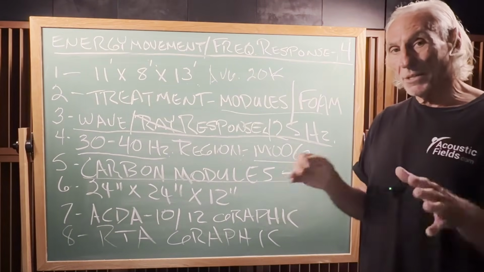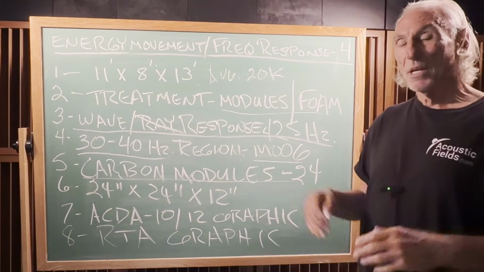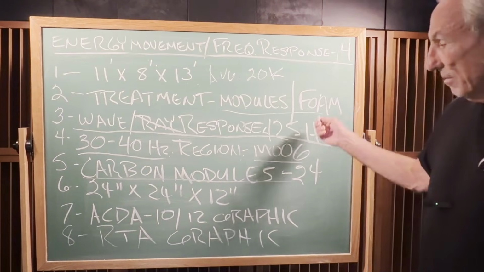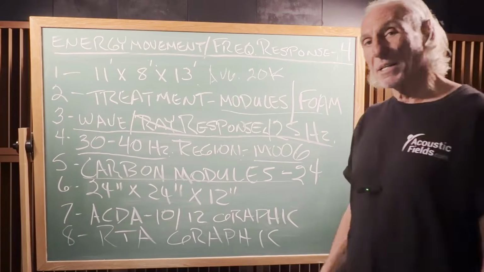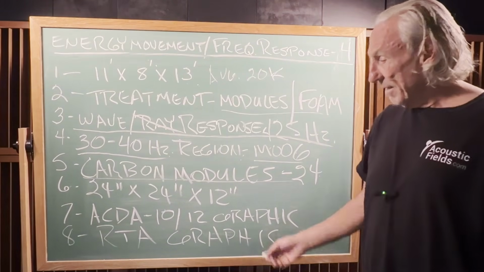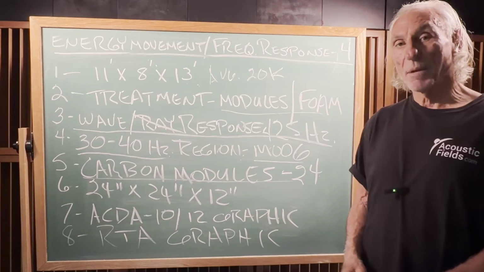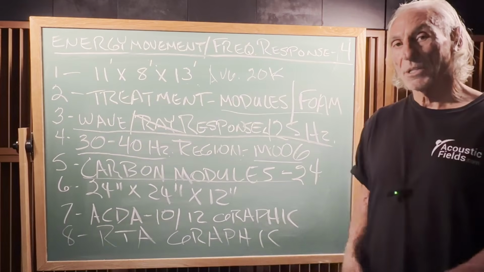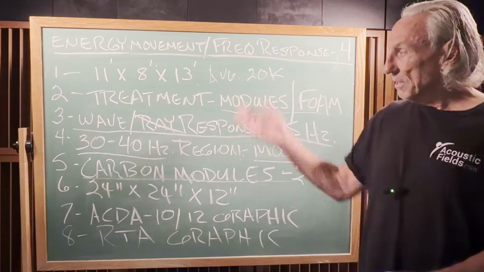So to give you an idea, you can look at the 75, 85, and the 95 room response, and you can see the impact that the technology has. Look at our ACDA 10 and 12 performance numbers here. You can see in the graphic. And of course, our foam technology, which is world famous. And then here's the RTA app, so you can see what instrument we're using to measure all this.